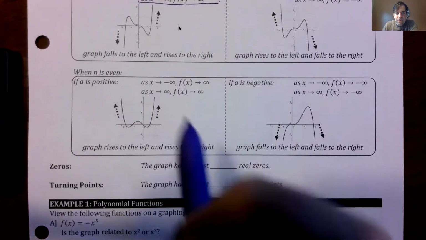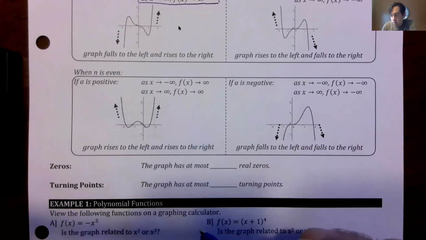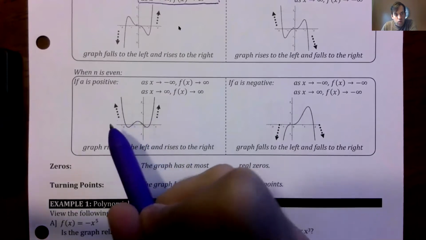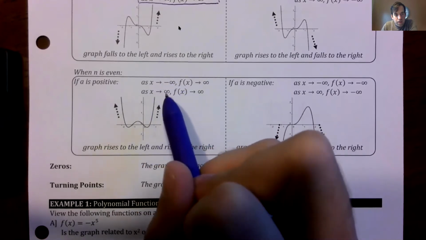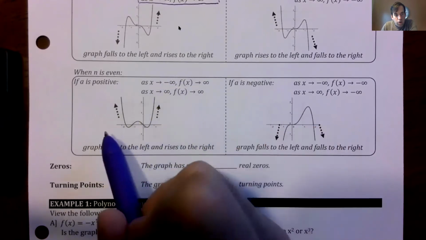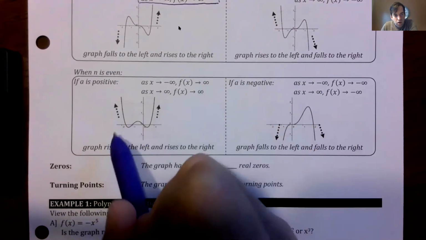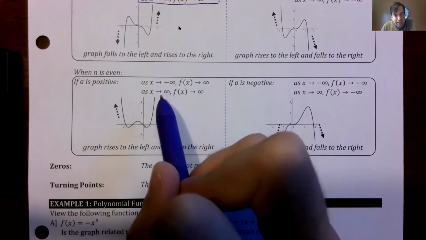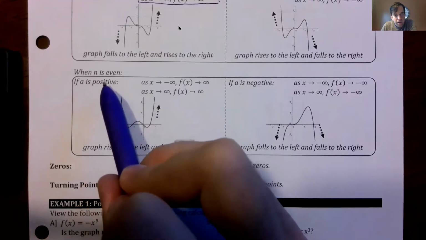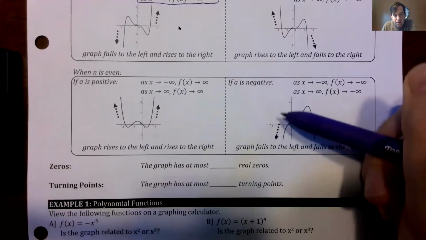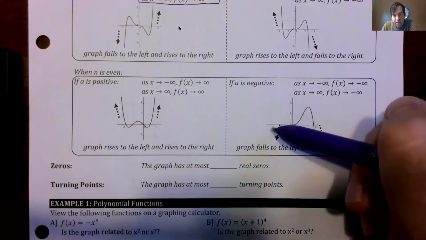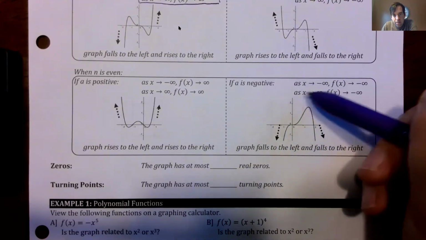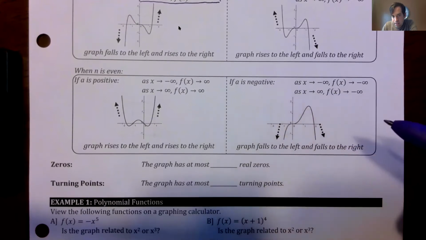If n is even, so if we're dealing with a function that's going to behave similarly to x squared, that means that on the left and the right, the y direction is going to be the same. So as x approaches negative infinity and x approaches positive infinity, the y's are always going to approach positive infinity. In other words, they're always going to be going up as we get to the ends of the graph. That's when a is positive. If a is negative, the whole thing flips upside down. So now the left and the right are approaching a y value of negative infinity as x approaches negative or positive infinity. All right, so hopefully that makes sense.